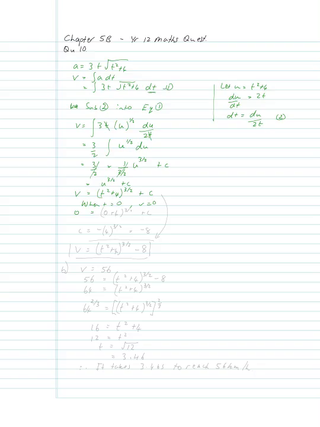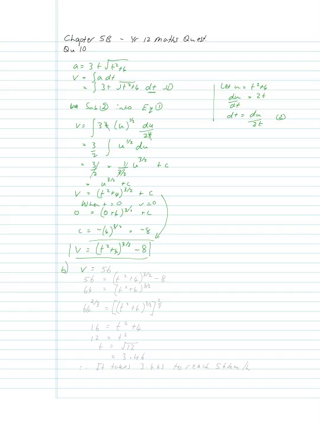Now we're told that it's starting from rest, so that means that when t equals 0, v is equal to 0. So I'm going to put that in now. So 0 is going to be 0 plus 4 to the power 3 over 2 plus c. So c is going to be equal to negative 4 to the 3 over 2, which gives us negative 8. So now subbing back into this equation here, we've got velocity equals t squared plus 4 to the 3 over 2, take away 8. So this is our answer for part A, the velocity at any given time.